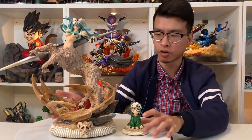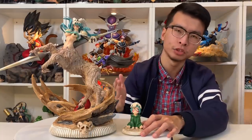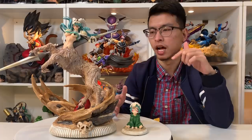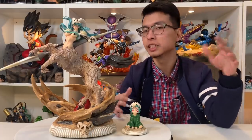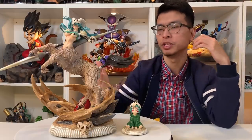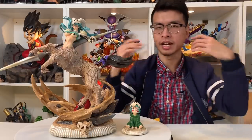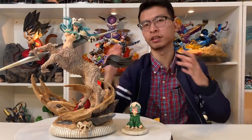But yeah, overall this is a really nice piece, and I'm super happy to be able to add her to my Espada lineup. Like I said, I'm going to buy all the Espadas from this BP Studio because they don't consume a lot of space. They are not very expensive. They're expensive, but not very. And they did some really amazing work. Most of their statues are in dynamic pose. I like my statues in different poses, like they're about to attack, about to launch, about to jump in the air, etc.